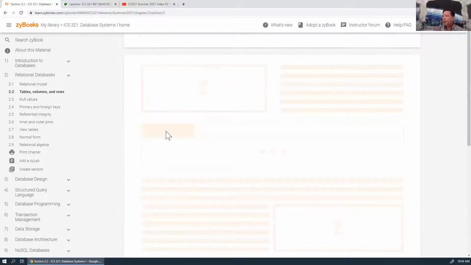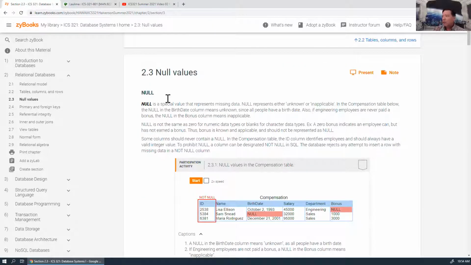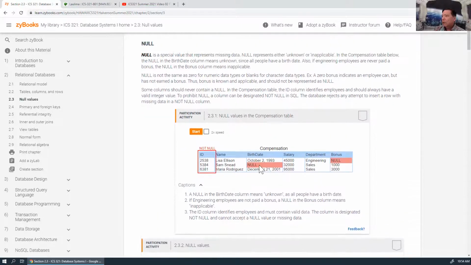All right, null values. Null is a special value which represents missing data. It's either unknown or inapplicable. In the compensation table below, the null in birth date means it's unknown, since everyone has a birth date.